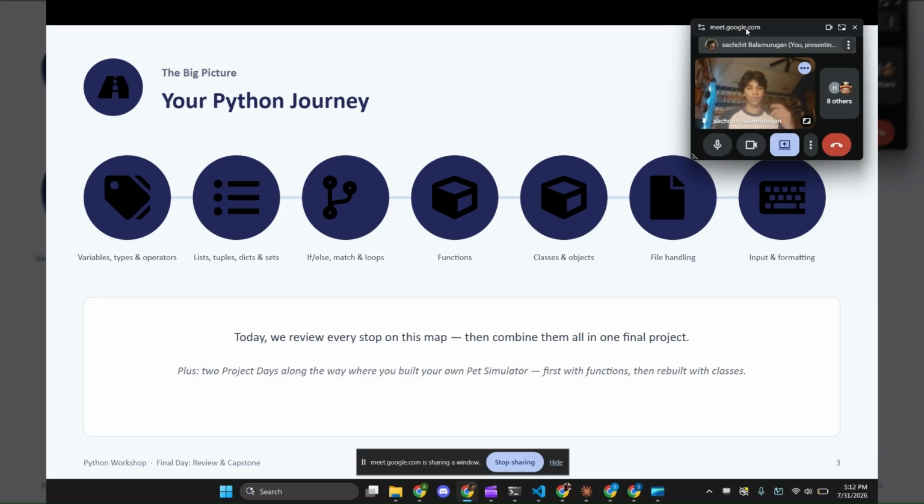Okay. Then we learned about file handling. That was the stuff we did last time with setting up VS Code and accessing files. Whenever you access a file, you can use with open, which will automatically close the file. You always have to close files because otherwise it wastes memory storage. When you use with open, you have to indent to show what code is inside of it. So that's file handling. And yesterday we also talked about input and formatting.